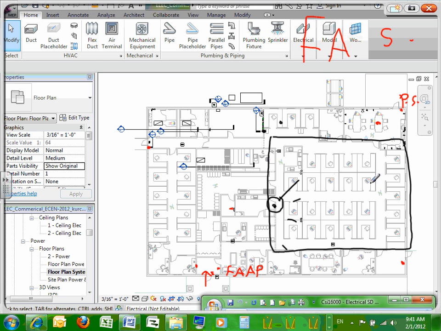Visual indicating devices in toilet rooms and conference rooms. These are spaces where the door is closed a lot, and the audible part of the horn strobe might not blare into them.